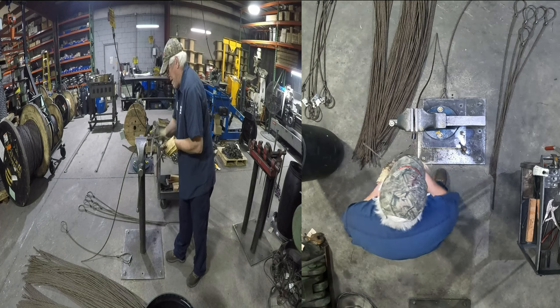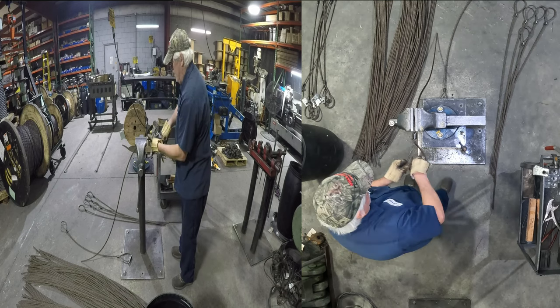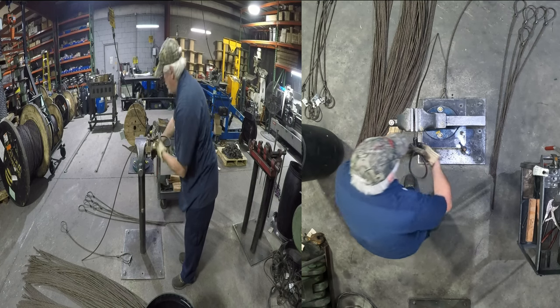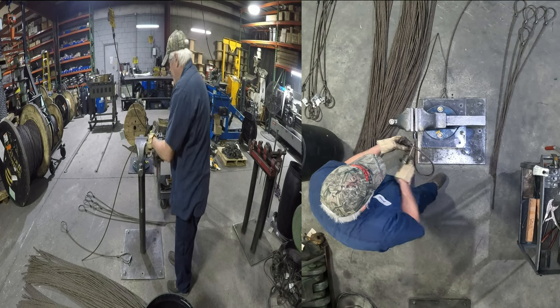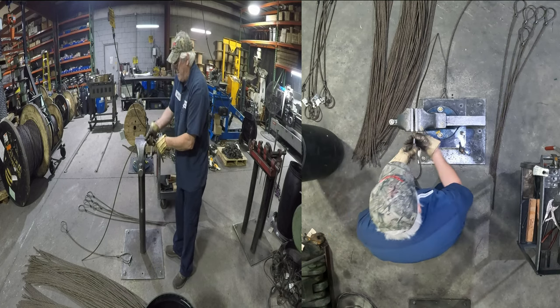I'd rather do a half inch or a 5/8 any day than a 3/8 or a quarter. Some people think the smaller they are, the easier they are. There's a sweet spot, and I like half, 5/8 and 3/4. That's the sweet spot for me.